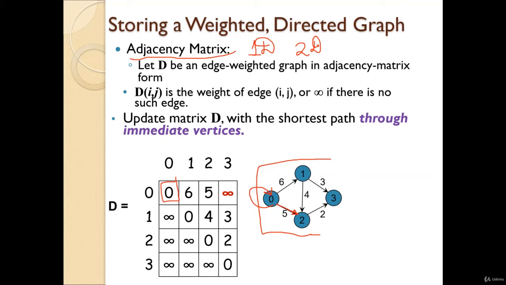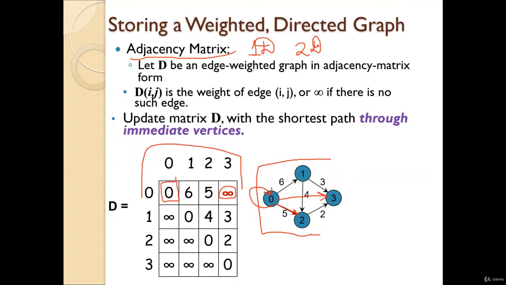Now observe here, from 0 to 3, is there any kind of edge present between 0 and 3? No. So what will you input there? You will input infinity. And likewise, in the same manner, you have to construct this whole 2D array. So in the same format, when you construct the 2D array, you will come to know how many edges are not present and how many edges are present. So both the data will be saved in this 2D array, right?